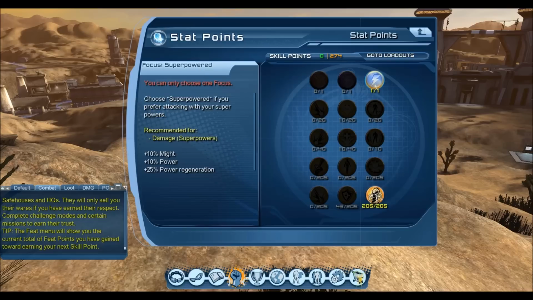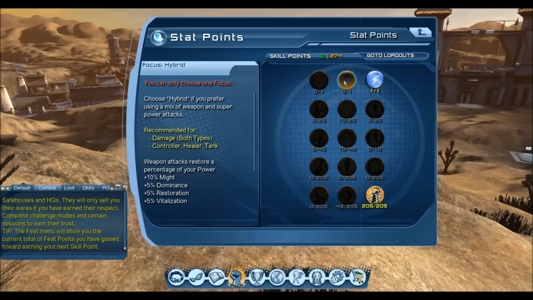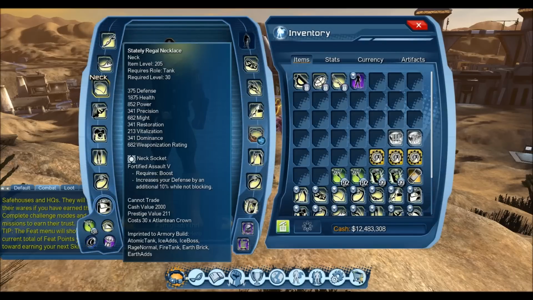Instead, you're taking a superpowered spec because you're not going to be using any weapon attacks. Well, you are for countering, because the atomic combos don't counter anymore, so you're going to need to counter yourself. So you still run superpowered, even though you're going to lose the 5% in dominance. It's still the way to go. You're taking 10 crit chance and crit healing magnitude just to get down there, max your dom, and then max your health. And in terms of the neck, you're still running fortified assault.